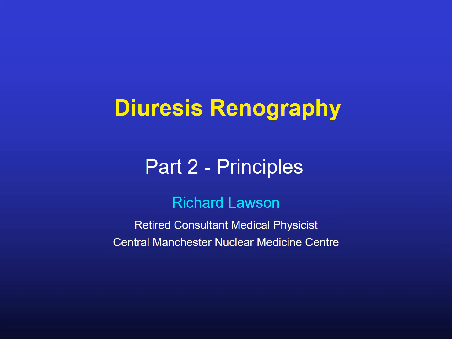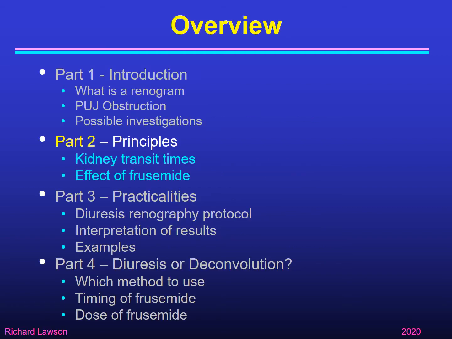This is part 2 of my talk about diuresis renography. In part 1 I gave an introduction by reminding you what a renogram is, explaining pelvi-ureteric junction obstruction and discussing the possible investigations that we might use. Now in part 2 I'm going to talk about the principles of diuresis renography.